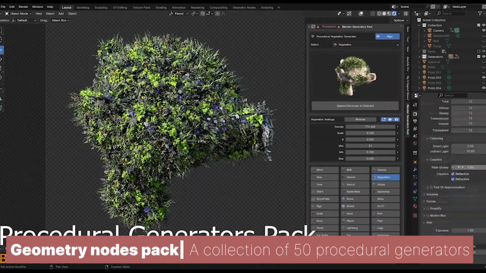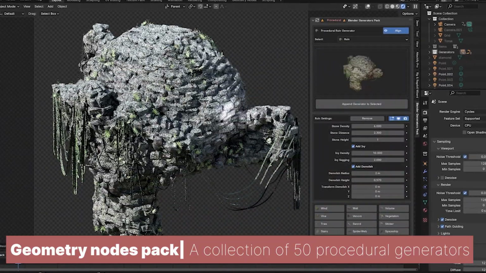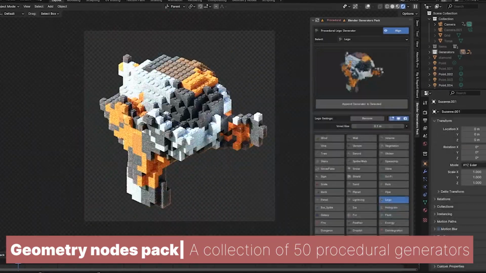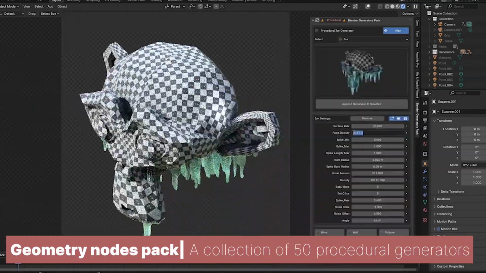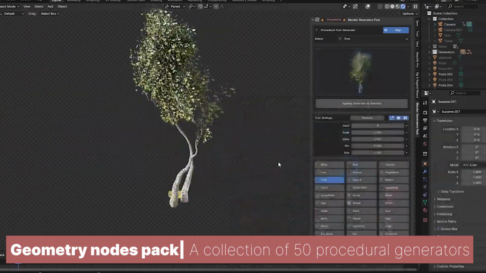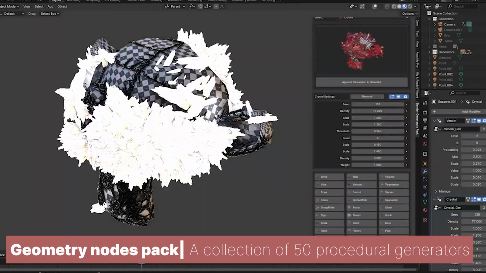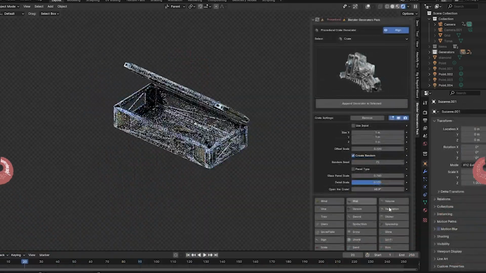We all know how geometry nodes have changed Blender, with the ability to create reusable and customizable assets for different scenarios. Geometry nodes are on par with Cycles and Eevee in terms of features that changed Blender forever. If you want a collection of 50-plus procedural tools, including a grass generator, rock, spaceship, wire, terrain, wind generator, and more, check this add-on out.